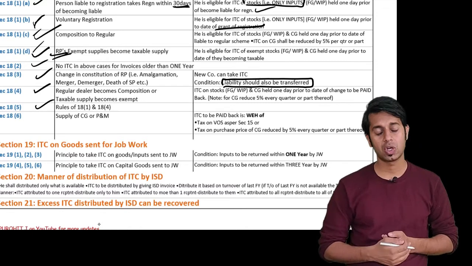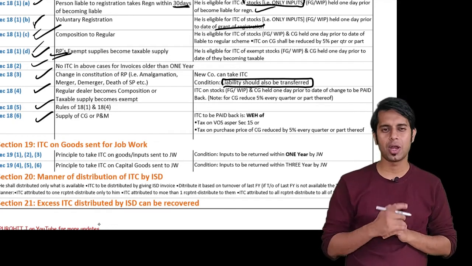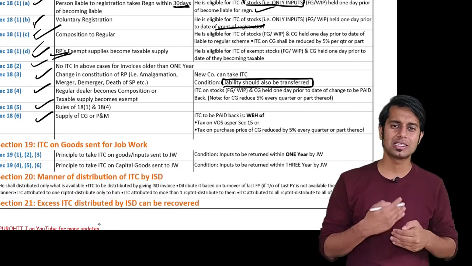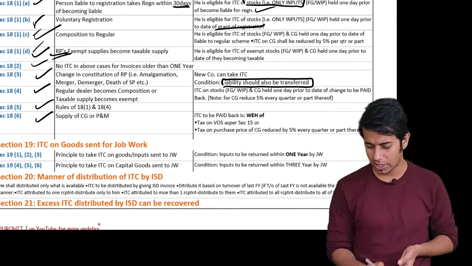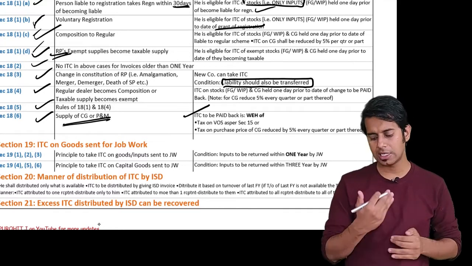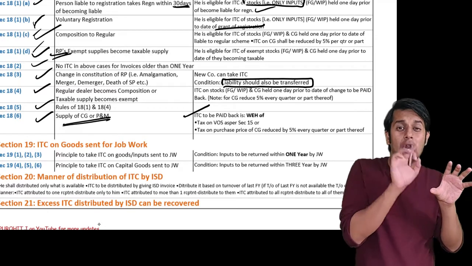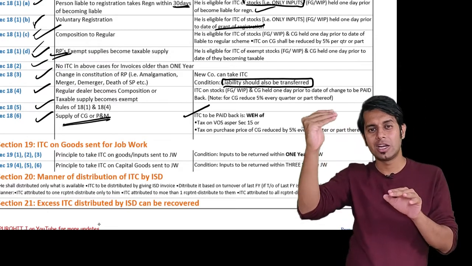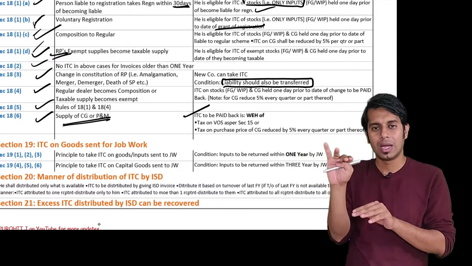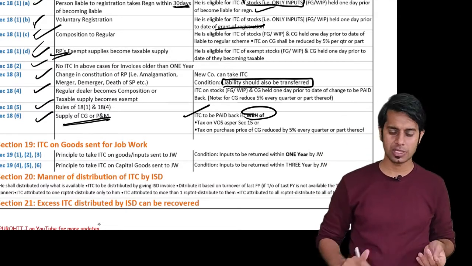Then section 18 subsection 5 talks about rules for 18.1 and 18.4. Then 18.6 is very important. 18.6 talks about reversal of input tax credit when there is a supply of capital goods or plant and machinery. What about the input tax credit? In case there is a supply of capital goods or plant and machinery, ITC will have to be paid back, or reversed. What is required to be reversed? The tax on transaction value determined under section 15, or input tax credit reduced by 5% per quarter or part thereof from the date of actual purchase of the asset till the date of conversion, or till the date of sale of the asset, whichever is higher. Please note, whichever is higher should be reversed.